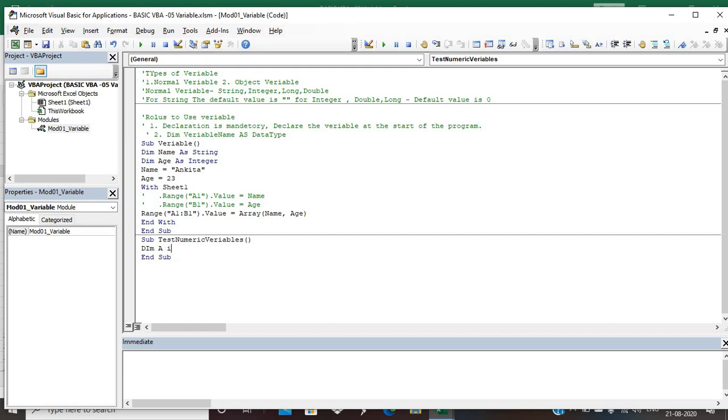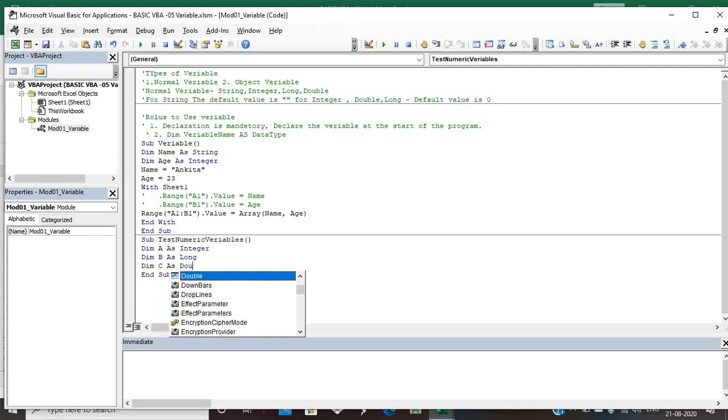Dim A as Integer, then Dim B as Long, Dim C as Double. Now let me assign some values, all numeric.